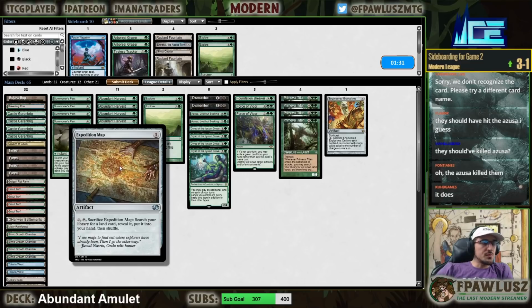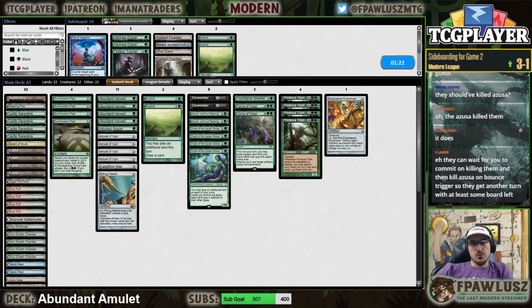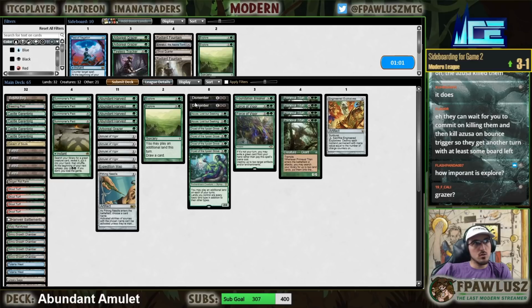The randomly drawn Expedition Map winning the game, by the way. It's pretty funny. They came in for you to commit on killing them and then kill Azusa on the bounce trigger so they get another turn with at least some board left. Well, but I'm going to lean on killing the Asmo. That's why I went for killing the Asmo with my very first trigger, because once I kill the Asmo, I can do whatever I want. I don't know if you noticed, but the first trigger that I resolved went at the Asmo.